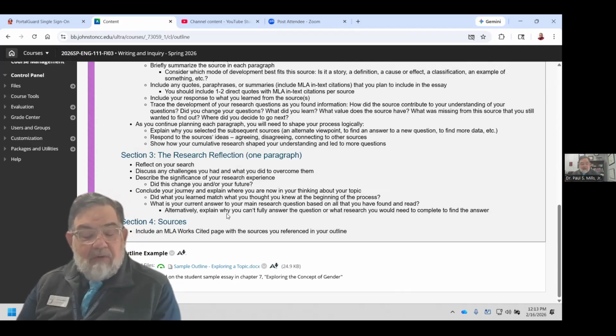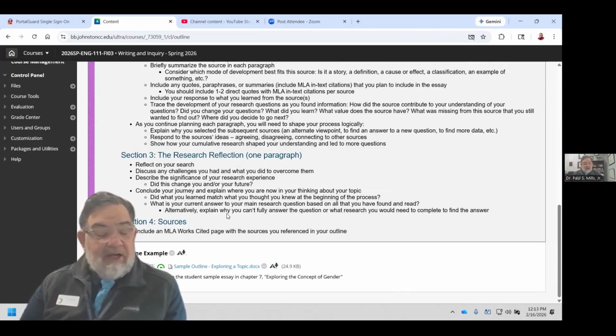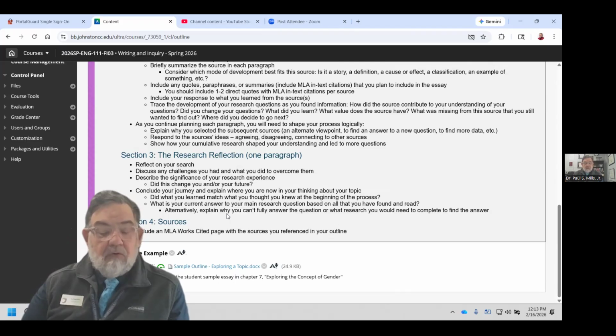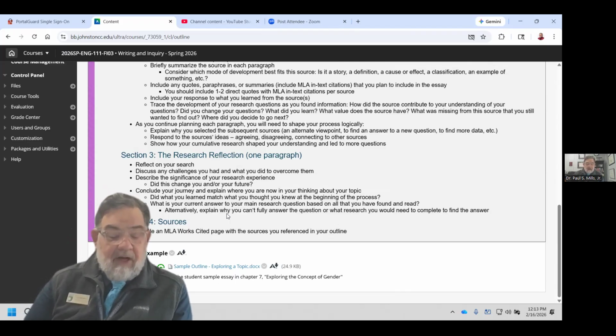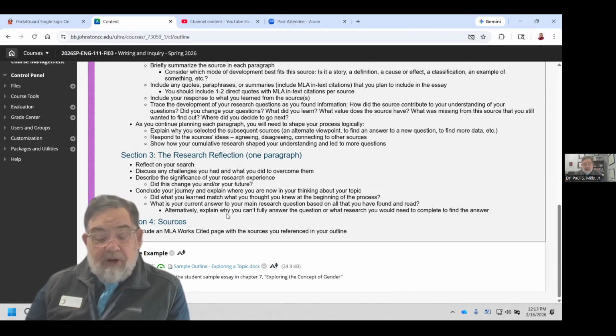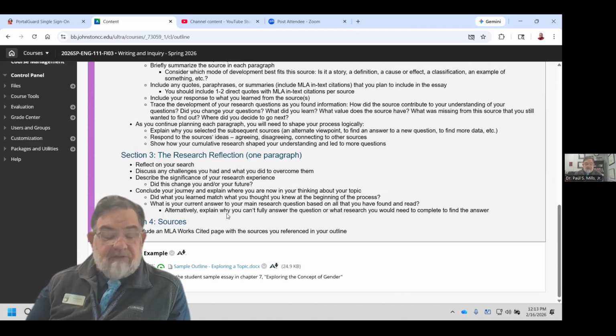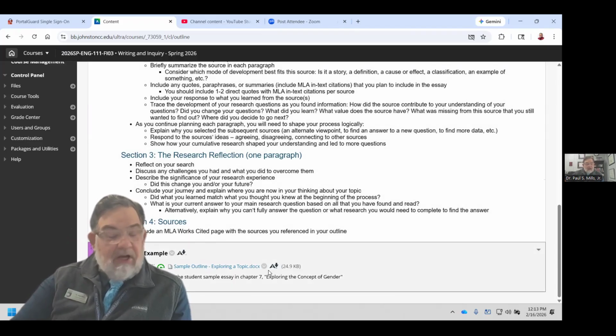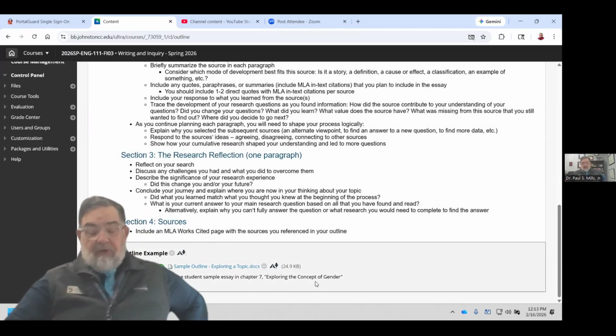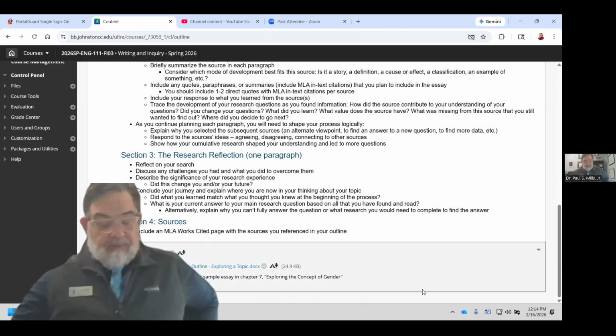You're not just writing about what other people said, you're showing how you engage with that information and built your own understanding of the topic. Honestly, that's the goal of research writing, not to regurgitate facts, but to explore, to connect, and to contribute something new. So take it one piece at a time. Read and take notes. Complete your smart book activities. Build your outline and then document your thought process as you go. You already got the tools. Now you just got to learn how to build with those tools.